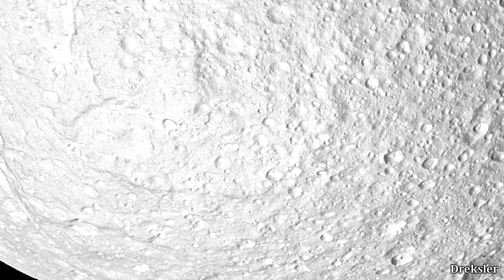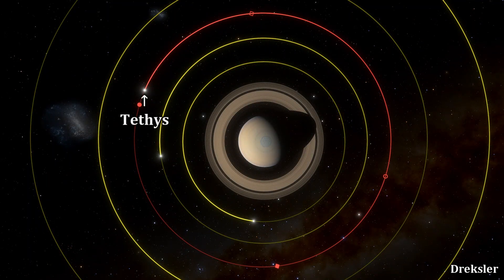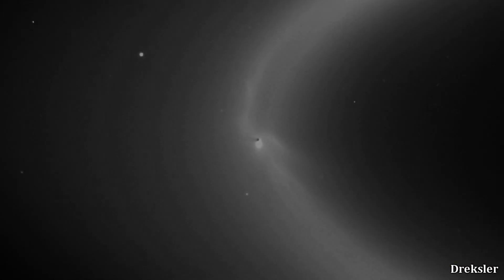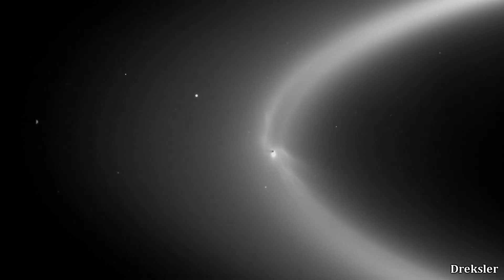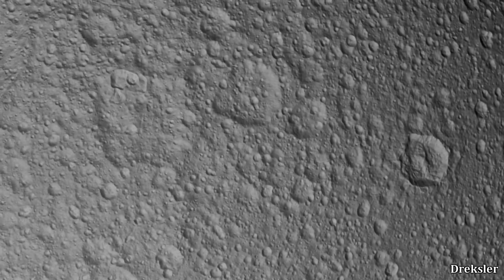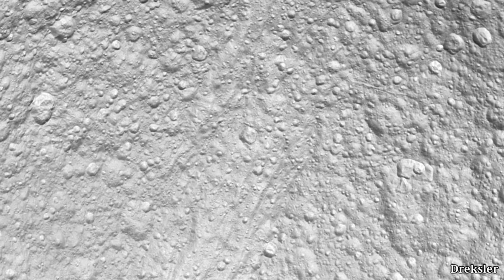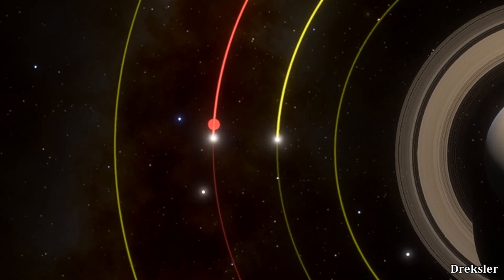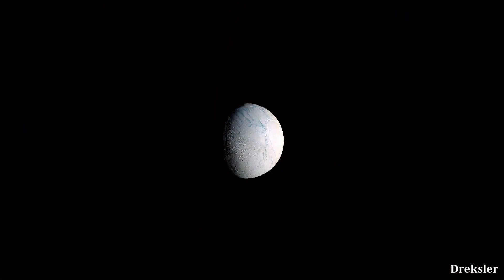Another reason it is so reflective is also related to water ice: it is right next to Enceladus, which is constantly spewing water from its geysers, thus creating the second outermost ring of Saturn — the E-ring — that is rather faint but very long, stretching for hundreds of thousands of kilometers. Since Tethys is right next to Enceladus, its surface is constantly bombarded by relatively fresh water ice particles, meaning the surface doesn't get dark from accumulating dark material. At their closest, between Enceladus and Tethys, there is a distance of about 55,000 kilometers, meaning Enceladus from the surface of Tethys appears to be about as large as the Moon does from Earth.